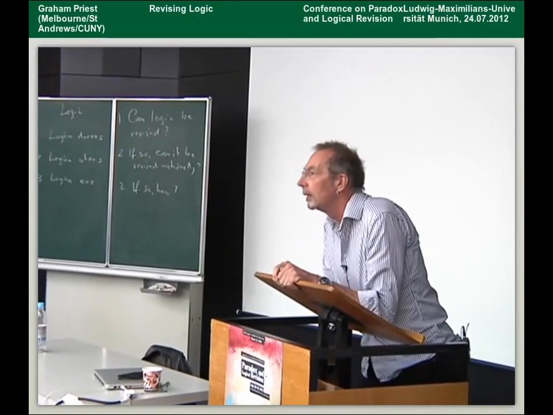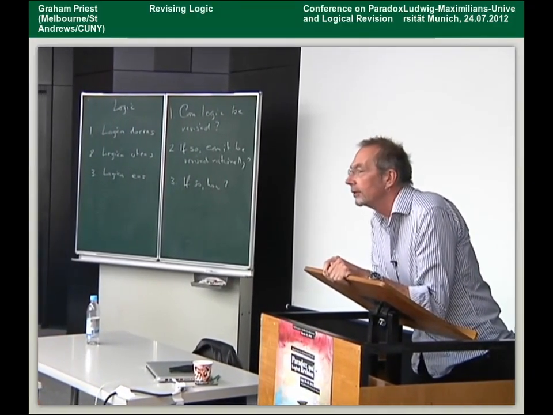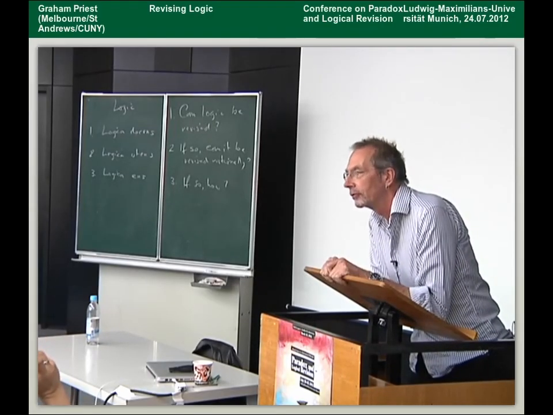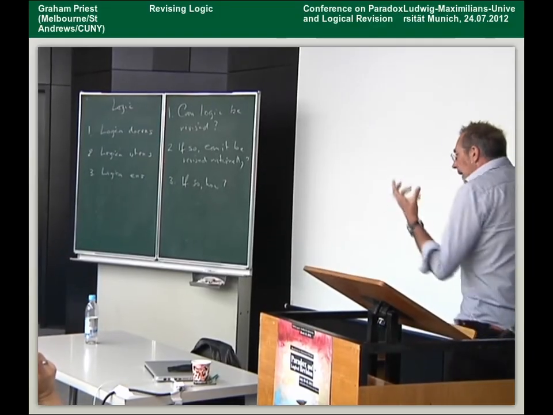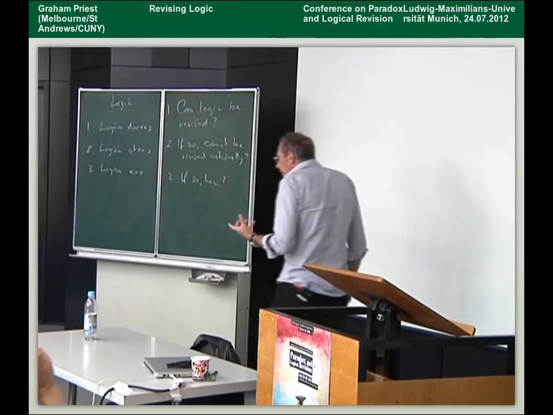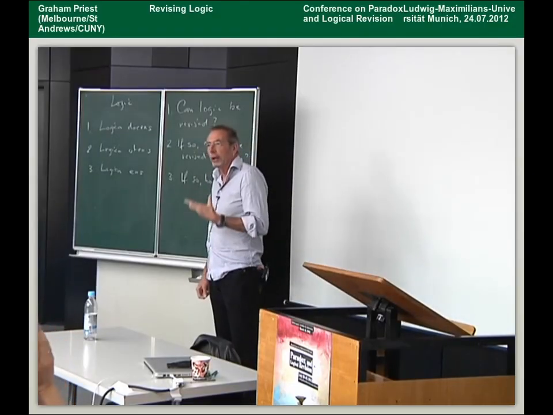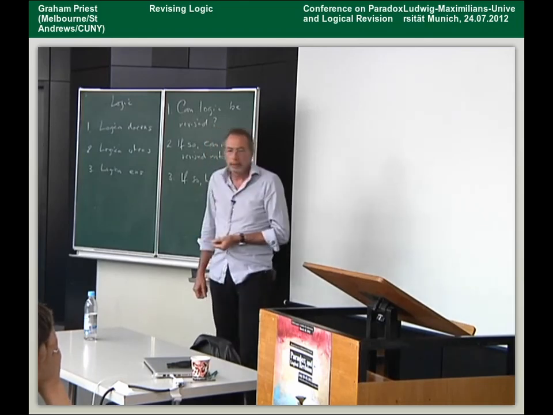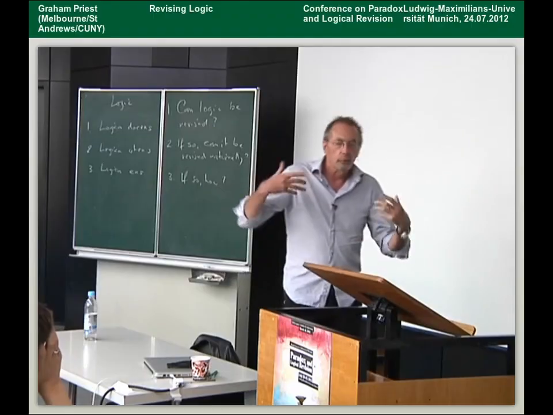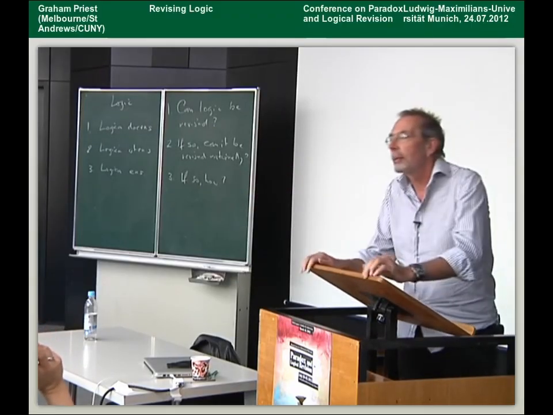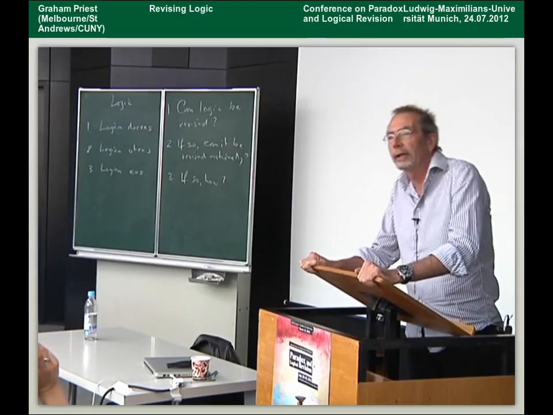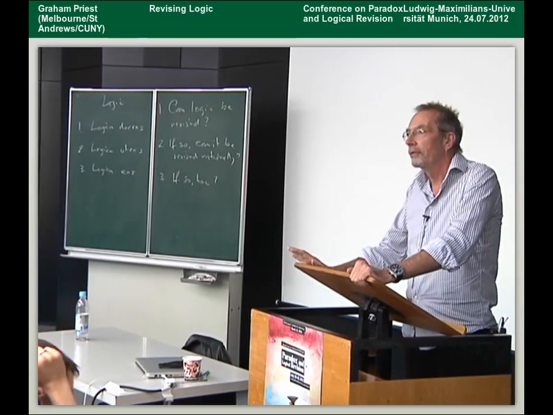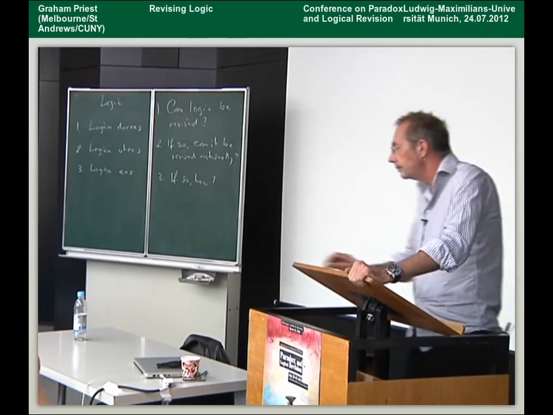What is the logica docens? Well, it has a canonical application, namely the canons of reasoning, or the norms of reasoning, or how to reason correctly, and every logica docens is effectively a theory of the correct norms of reasoning, or the correct ways to reason. Okay? So if you look at intuitionistic logic, it will tell you one story about the correct norms of reasoning. If you look at classical logic, it will tell you another. Each of those gives you, in a certain sense, a theory of the correct way to proceed when you reason.